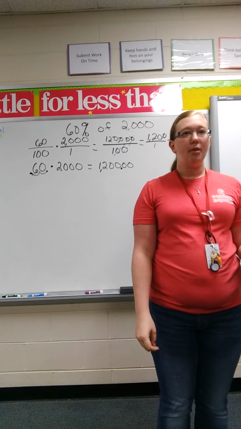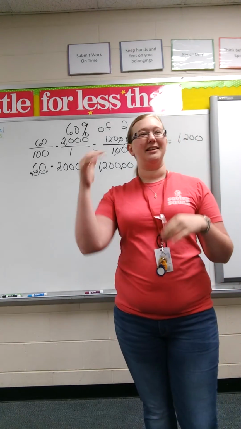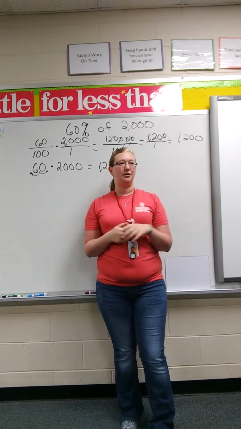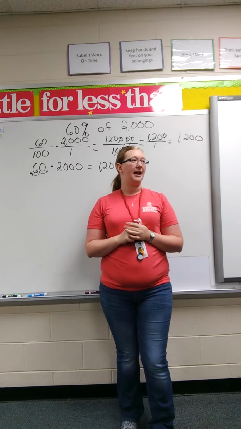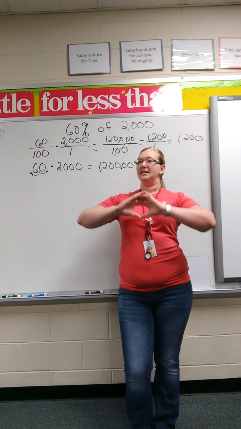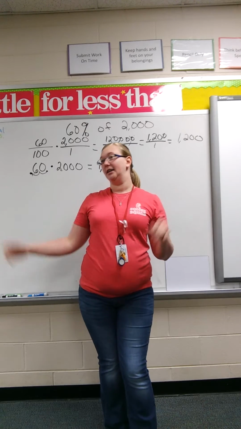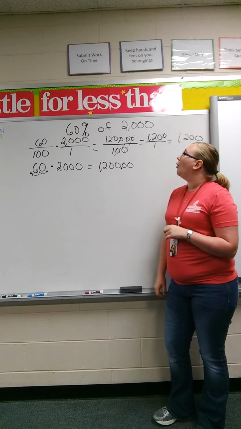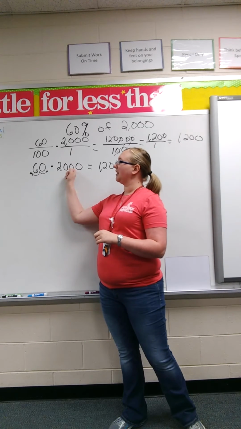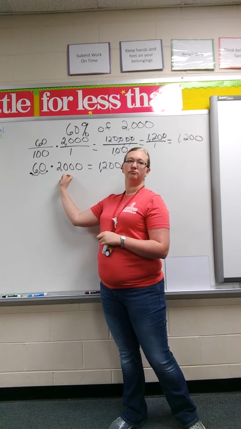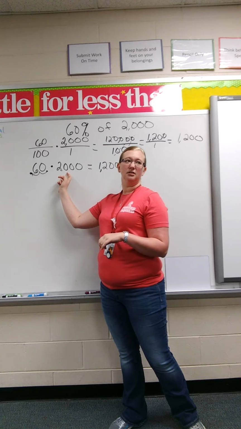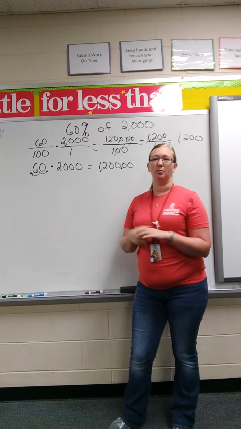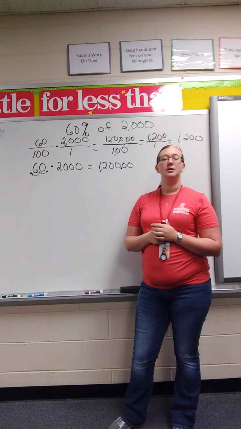And some stores are even really nice and they put the sale price up there on a nice little chart. If you haven't seen that yet, next time you go to the store, look. On one side it'll say 60% off, and on the other side it'll tell you the price for everything. Was this fairly easy to do in our heads? Yes. All you had to do is multiply and then move the decimal point. Okay?